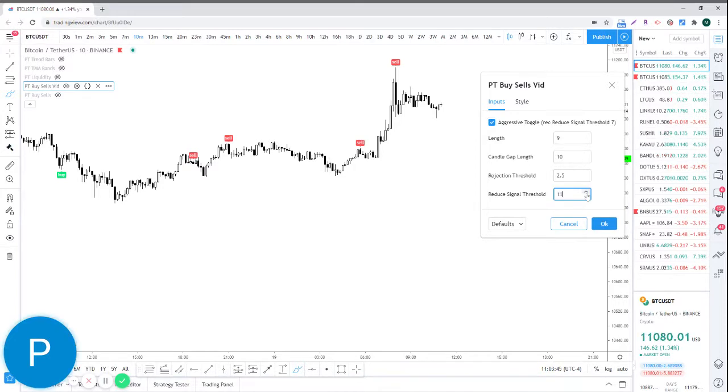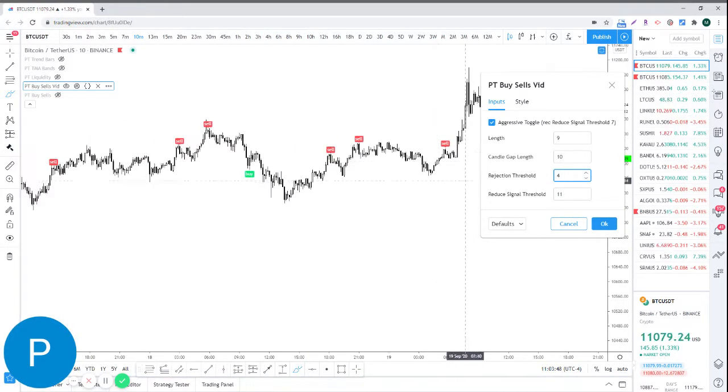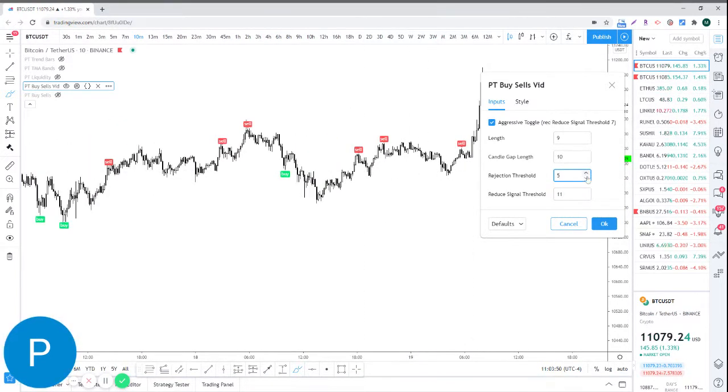Again, you can modify this all you want. You could change this tool. See, as you change it, it modifies the signals, right? You could change this up and down, and it'll give you better signals. So if you happen to find an asset that works very well with specific inputs, keep them, pass them along, and we can test them.